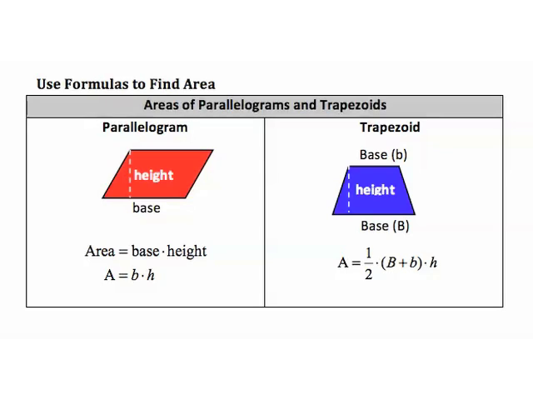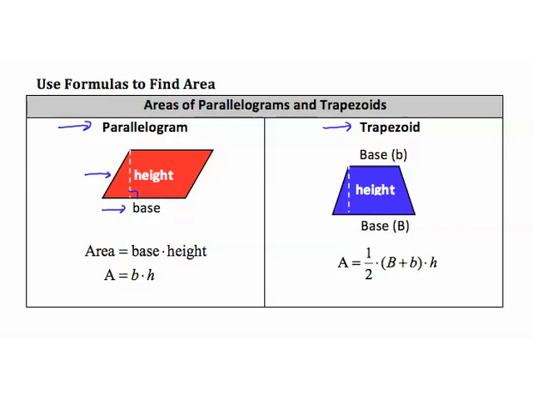We also have formulas to find the area of parallelograms and trapezoids. Start by looking at our formula for finding area for a parallelogram. The area of a parallelogram is just base times height. But again, with the base and the height, we want to make sure that those measures are perpendicular. So you can see here, there's my base. My height, I want to make sure, makes a 90-degree angle with the base, so I'm measuring straight up and down. I would not use this side to indicate the height of that parallelogram.